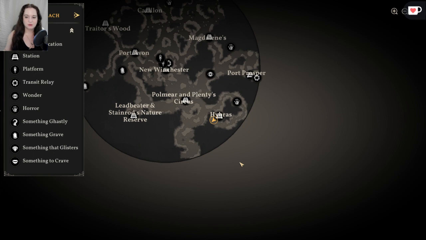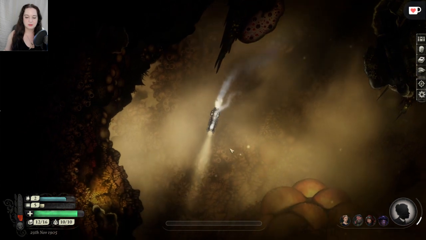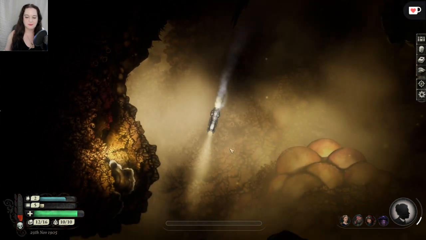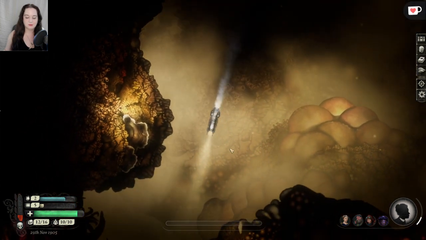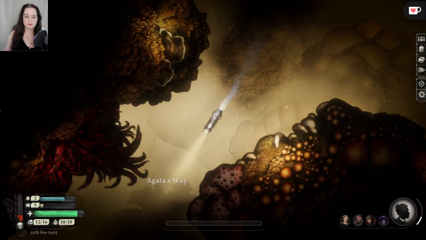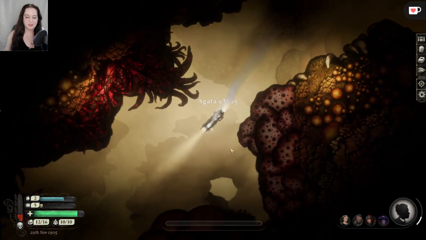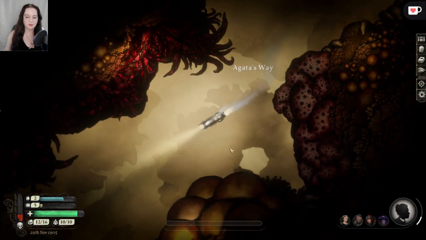Shoot. Mostly I'd have to pass through that really awful, terrible, no good, very bad, horror-filled place if we don't find a break. Agatha's Way. It was just a very high terror area that I'd prefer to not pass over again if I could avoid it.